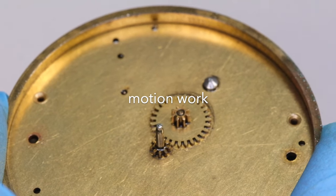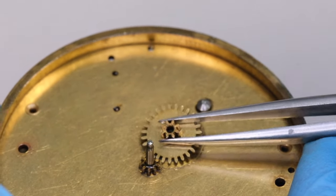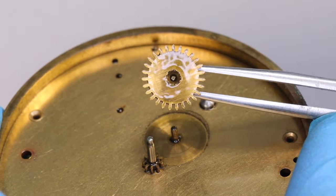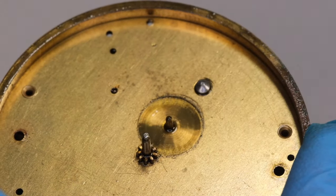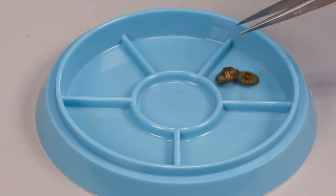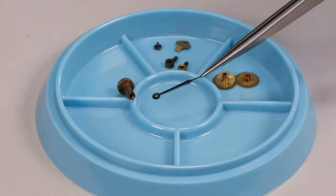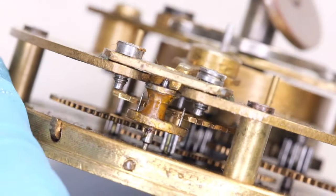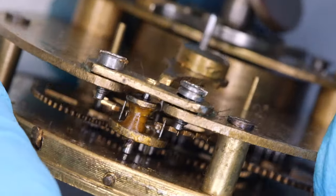These gears are collectively called the motion work, and it's these gears that generate the 12-to-1 ratio between the hour and minute hands. Again, we can see that the clock is quite oily, but it's not particularly dirty and everything seems reasonably intact. It's then that we get our first glimpse of some adhesive that's been applied to the pallet staff. We'll come back to that later.